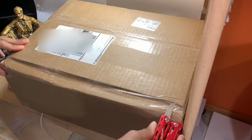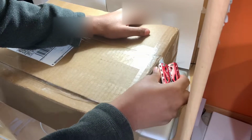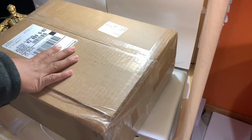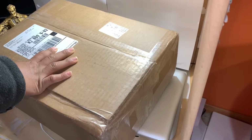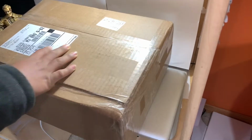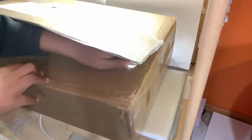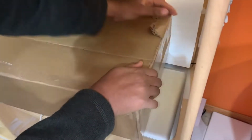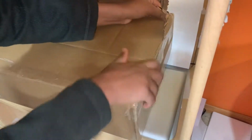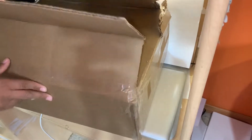And these are actually for me, that I actually caught because I've wanted these for a really long time. But I missed them at release, and they sat, and I still missed them. And then they ran out, and I still missed them. So now I'm really happy to get these. Let's go ahead and open this box, see if they're real. I really don't think it's gonna be real, but I wanted to try buying these anyway, if it's one of those once in a lifetime chances, and I gotta take it.